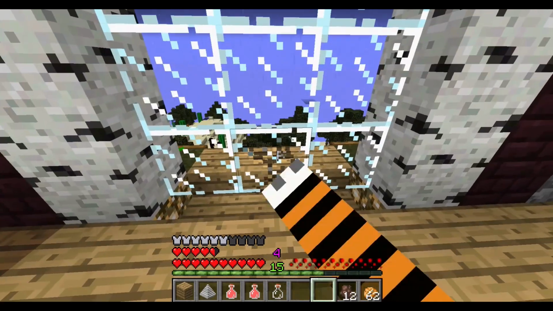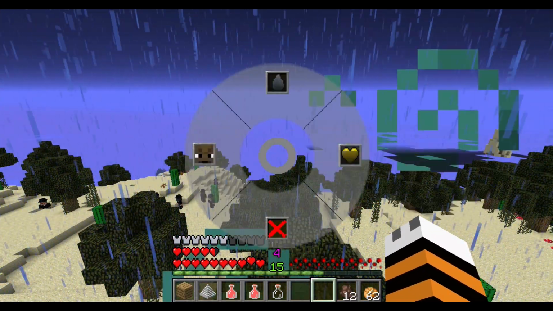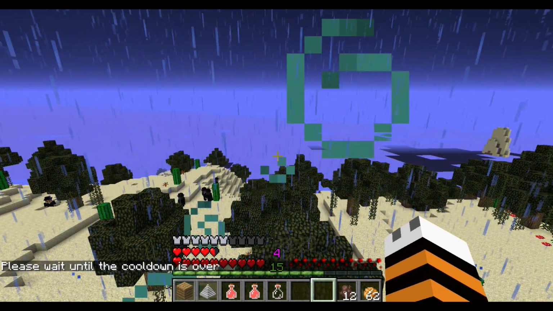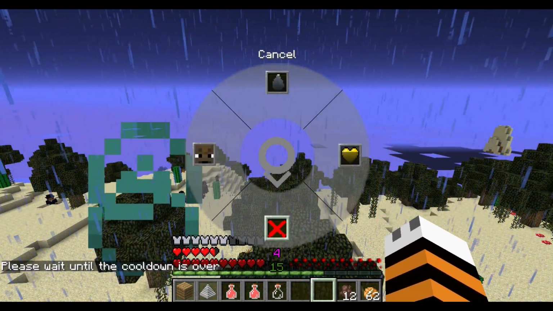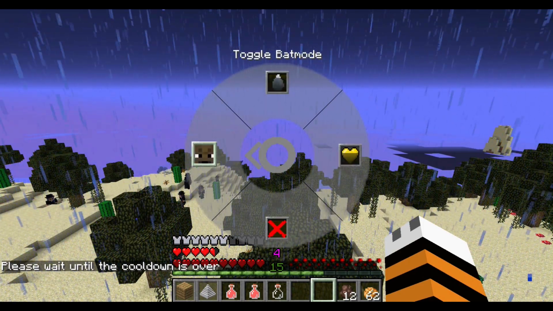I can also toggle the weather. So I've toggled the weather, and it should be raining now. So there you go. And then all I have to do is detoggle the weather and cancel that. Well, there is a cooldown time. But, yeah, see the cooldown time? And then it'll be able to stop raining.